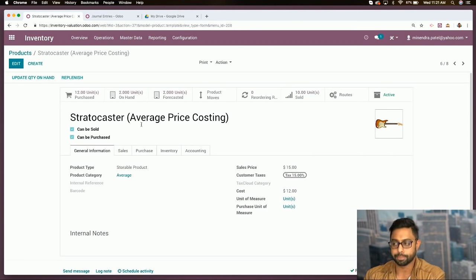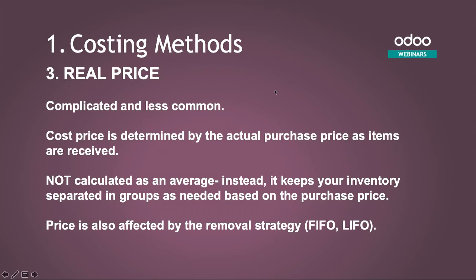Now, let's jump back into our slides. So the next one is going to be our real price costing method. And this one is a little bit more complicated, less common, just because the configuration takes a little bit more necessity and care, if you will. And it's determined by the actual price.